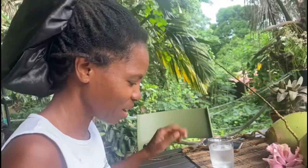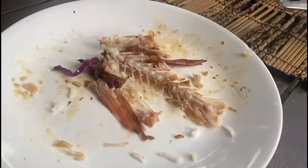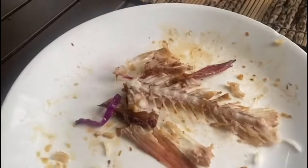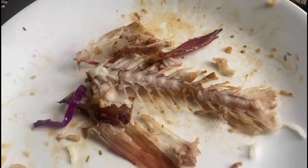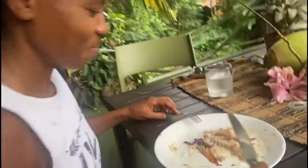Look. That's what's up, guys. You know you're an islander when that's the only thing left. You feel me? You don't even need to comment at this point. If you guys say my food don't look good in the comments, I don't care. Because that's the only thing left on my mom's plate. That's what's up. Very good.